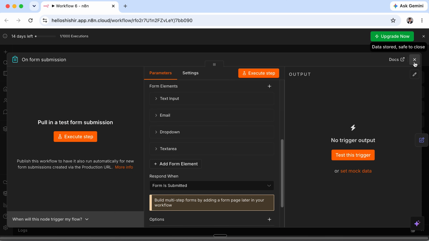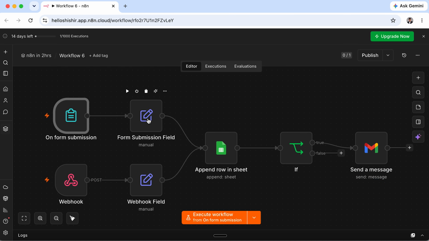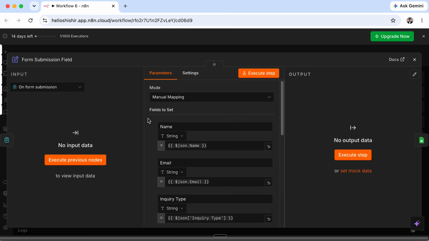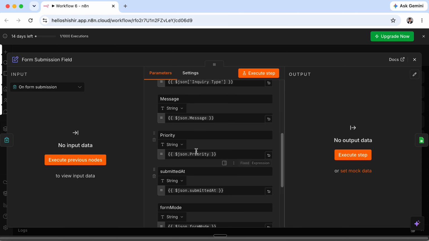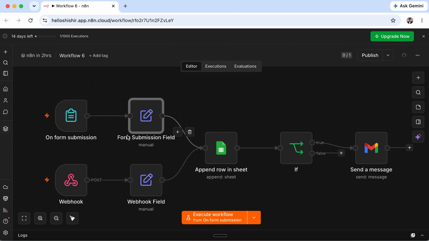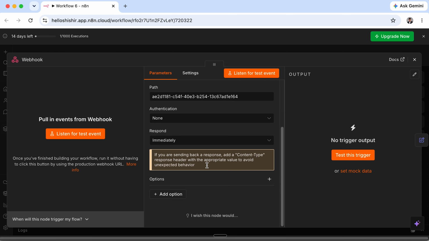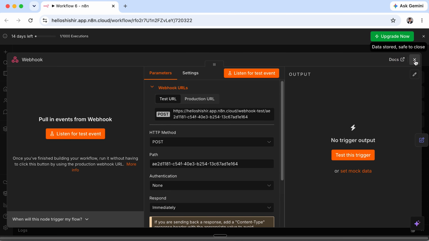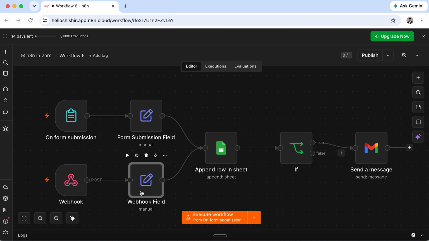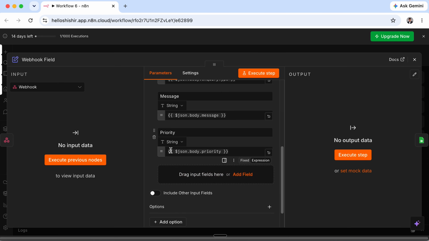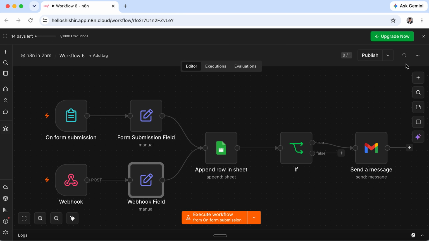Let's remove it. Also, let's check the edit fields node of this form submission. And here we have this priority field. Let's remove it. For the webhook field, actually, I have defined those fields in the HTML on that chat window, so here, nothing to change in this field. But I do need to update this edit field of this webhook. Here, I need to remove the priority. Okay. Now, let's remove the connection between the form trigger and our Google Sheet. Also, remove the other connection.